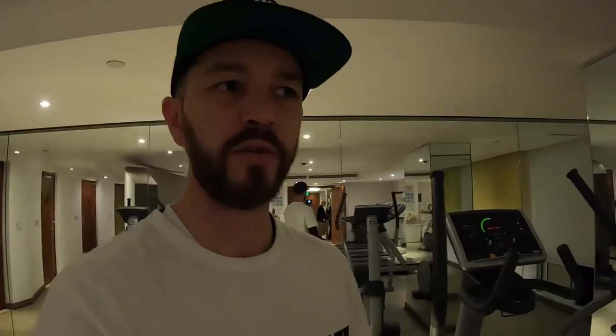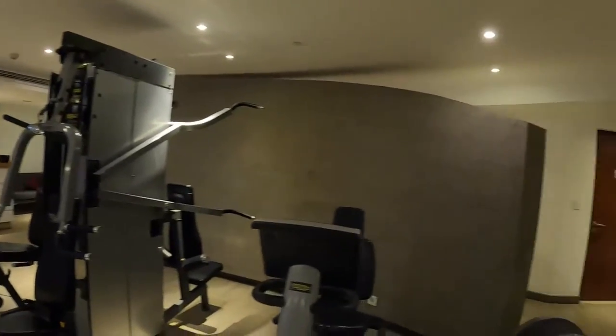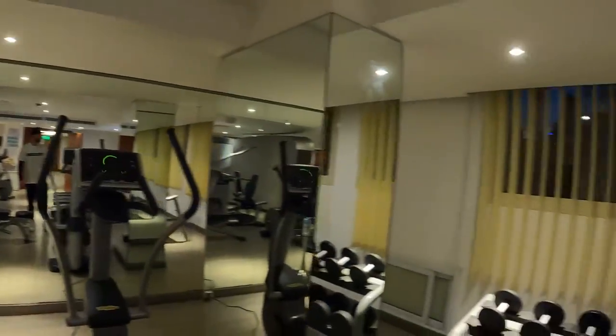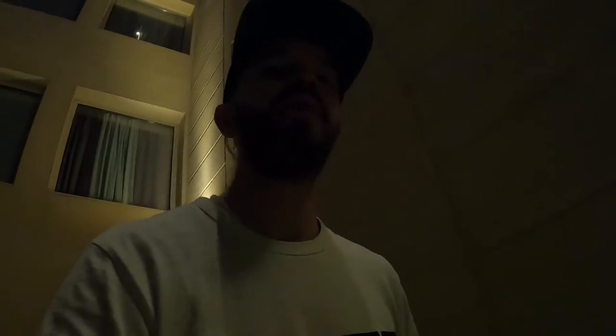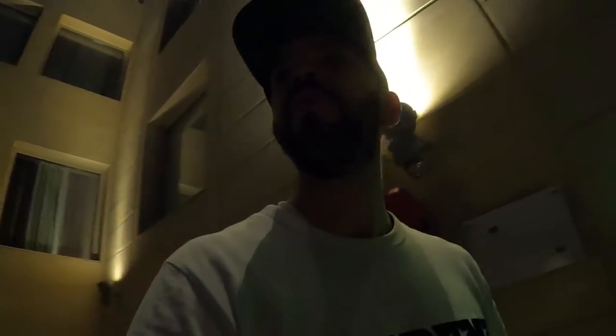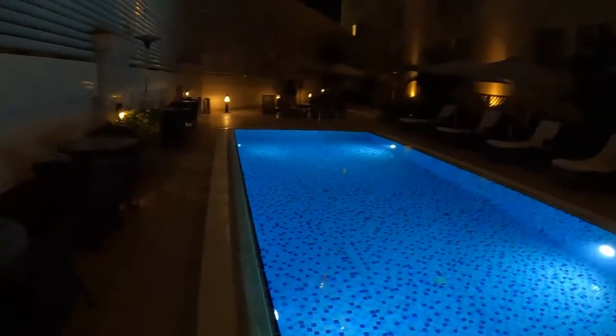We're back at the hotel — just going to get a little peek at the facilities. This is the gym, open 24 hours a day — got everything one could need, water on deck. I can see the pool through there. On to the pool — it's a little outside one with some beautiful lighting. Not feeling anybody butt naked swimming or anything like that. There it is — a nice little pool. Not sure how the water is, but I think we're going to take a dip before we leave when it hits 80 degrees.